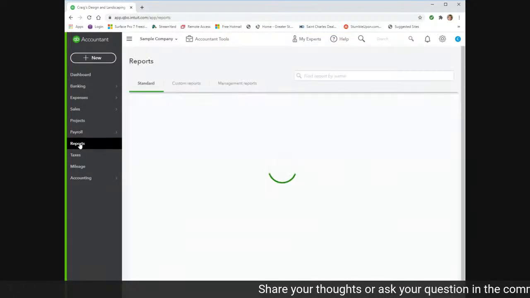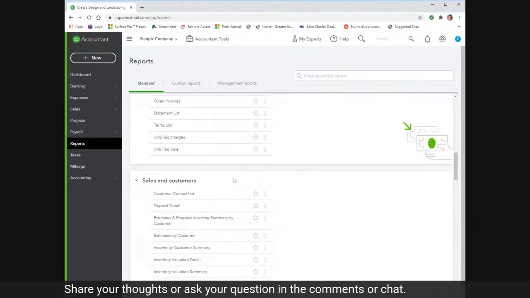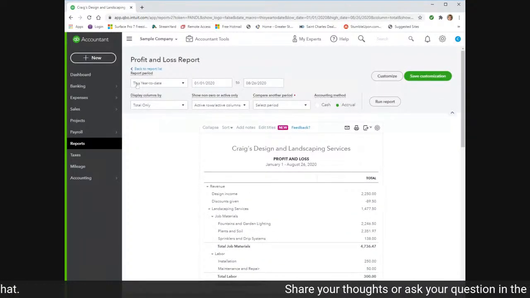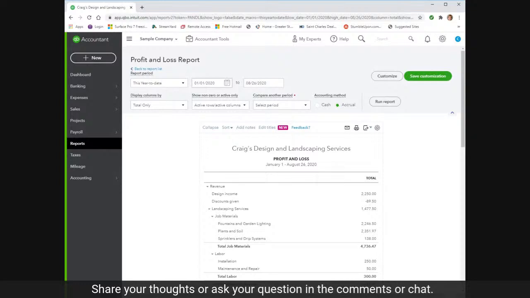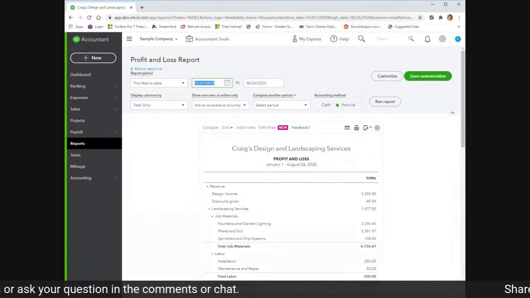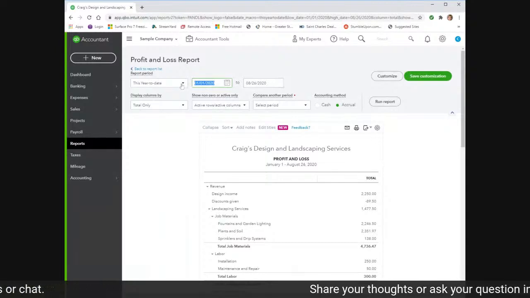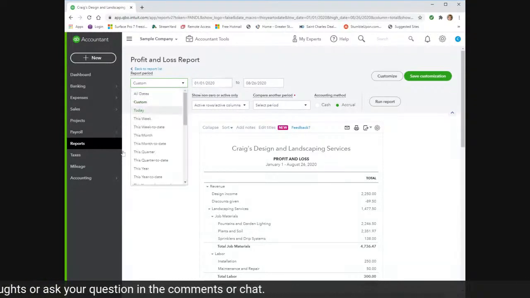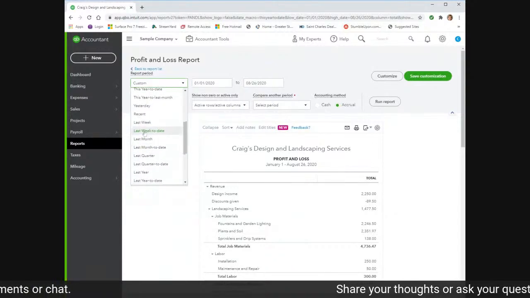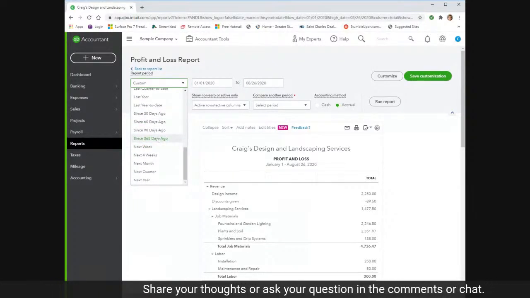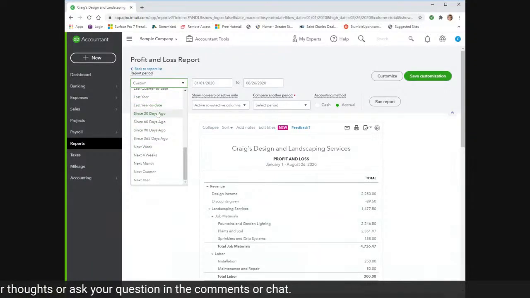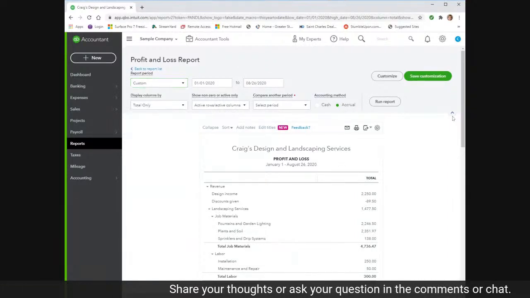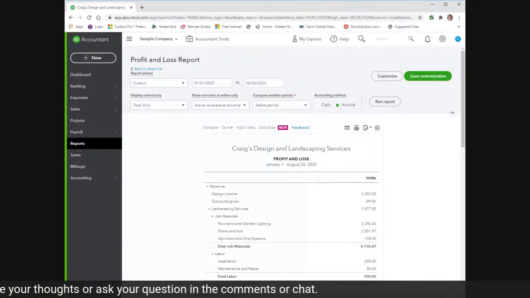So then I can go in my reports and find my memorized reports and just pull that back up. The trick with doing that is to use words. And you're certainly allowed to type a particular day to begin and a particular day to end. But if you save that and this says custom, it's only going to save that specific date range and not really what you're trying to do. If you use the words here, other than custom, if you use these choices, then that's the date range that it will remember. It will always remember next week or last year or this week or whatever settings you've selected here, it will remember those settings.